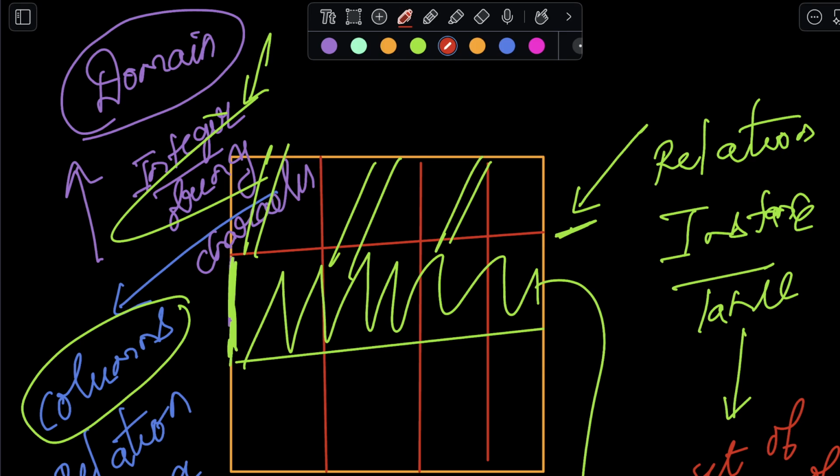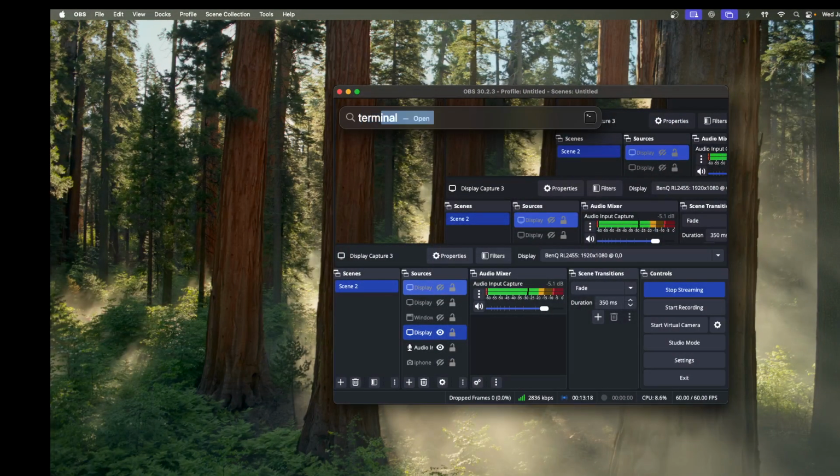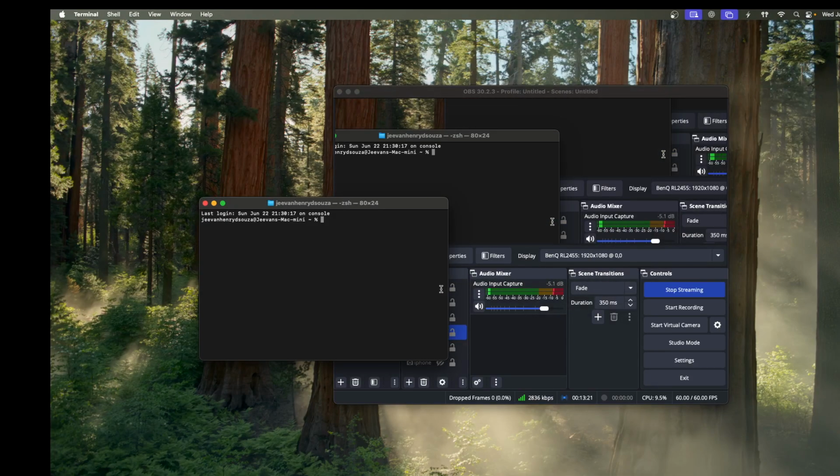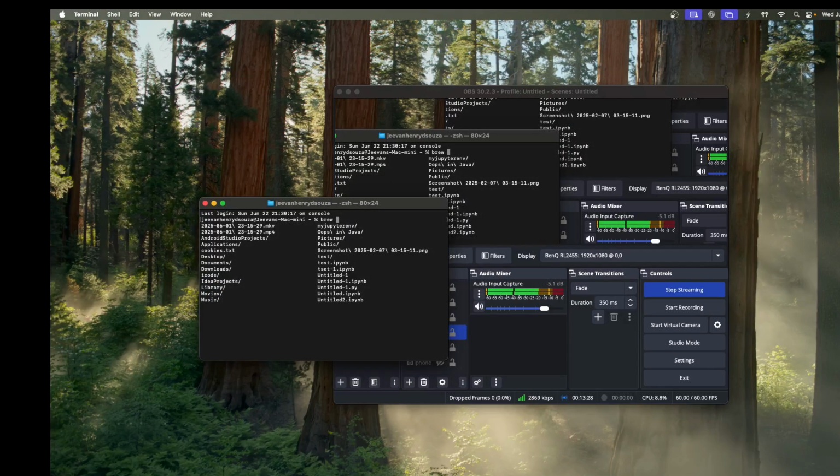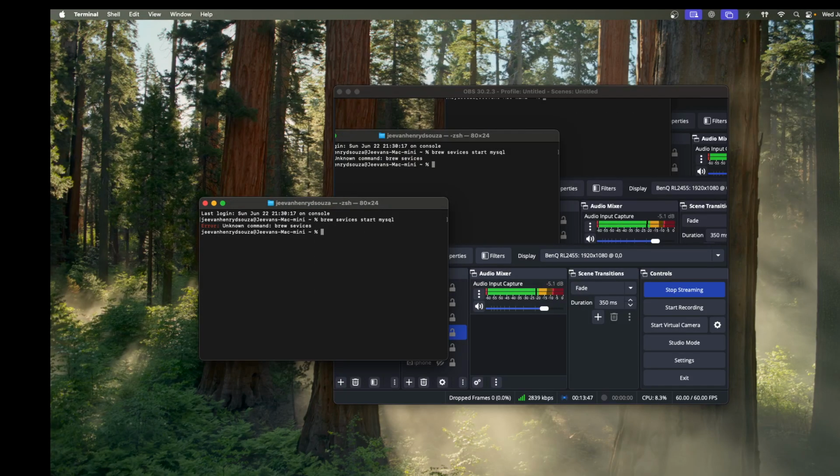Let's open the terminal. I'm starting the RDBMS right now.